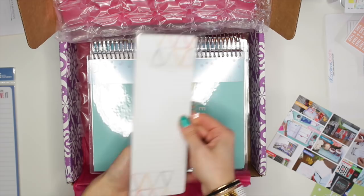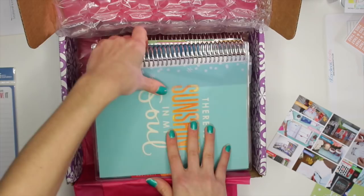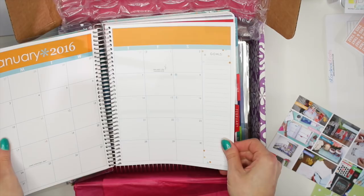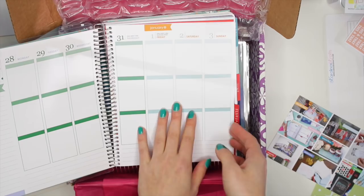Then we got to my planner. So this says 'There is sunshine to my soul.' And I don't remember which one's mine or which one's my sister's, but let's figure it out. Here is the monthly. I get to create a whole bunch of mock spreads. This is the vertical planner. I have all these empty pages to create mock spreads for you guys — how exciting is that? Plan with me videos, here you come!